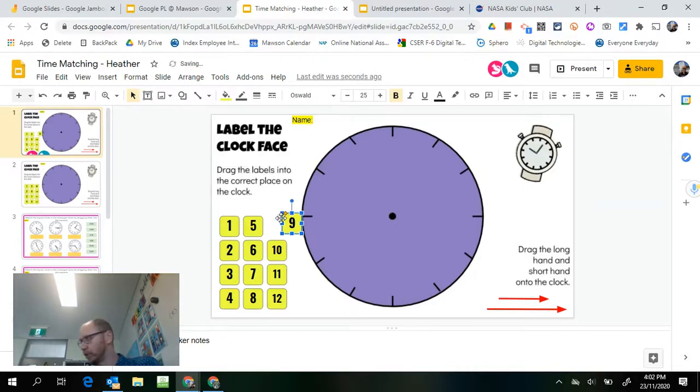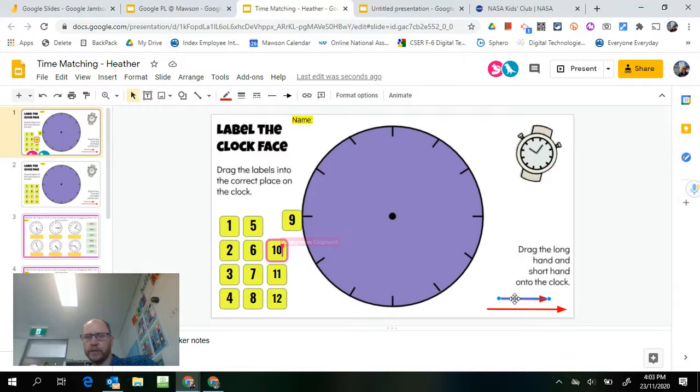I like to use arrows rather than sliding, depending on how good you are with trackpads and that sort of thing. I can click on this and move it around to where I think it should go. Please don't, who's touching stuff? Stop touching things. I haven't asked you to touch anything yet. Now I can move those things, but can I move this clock? No, I can't.